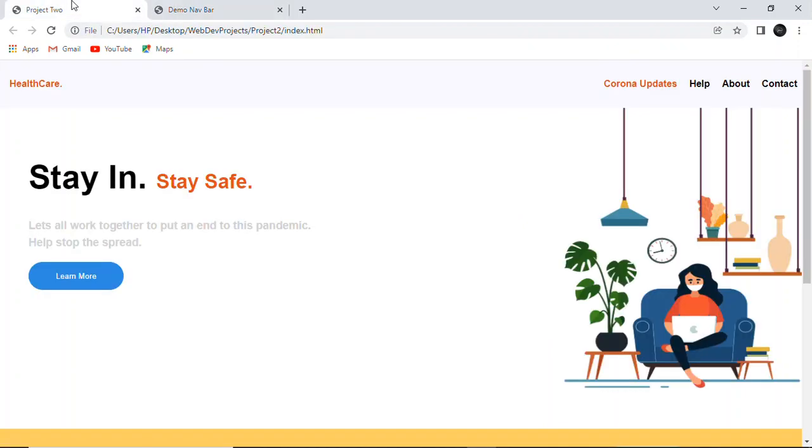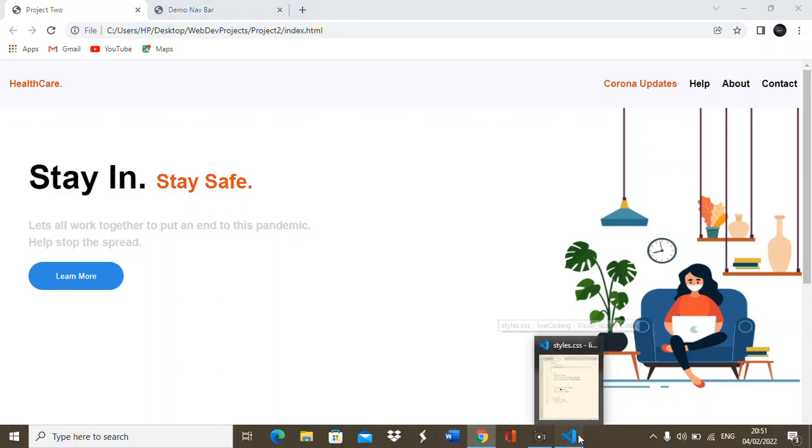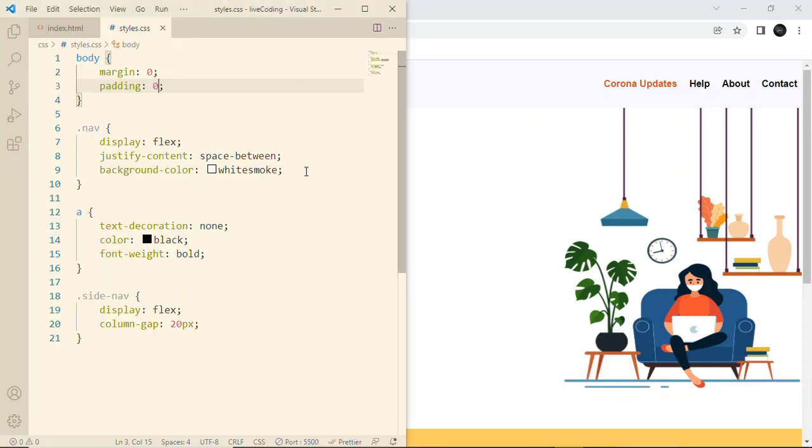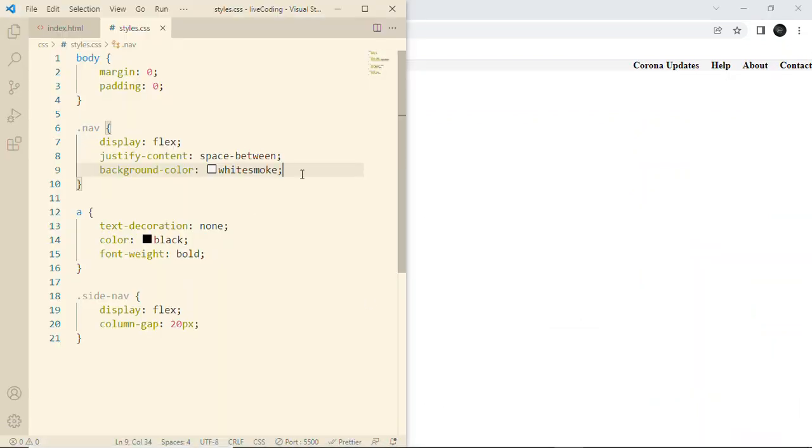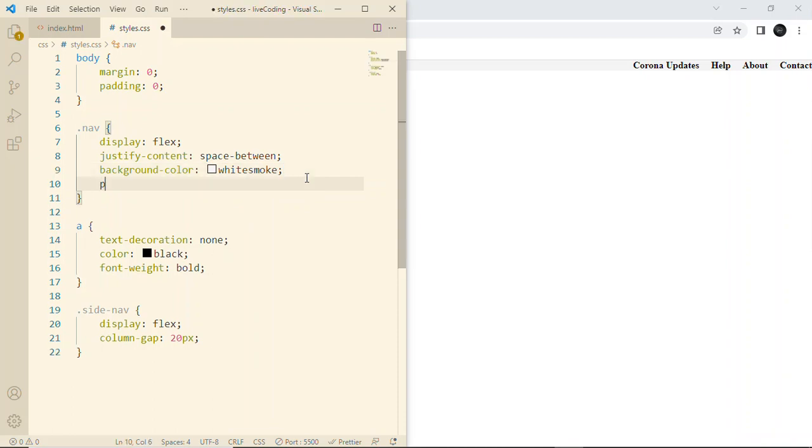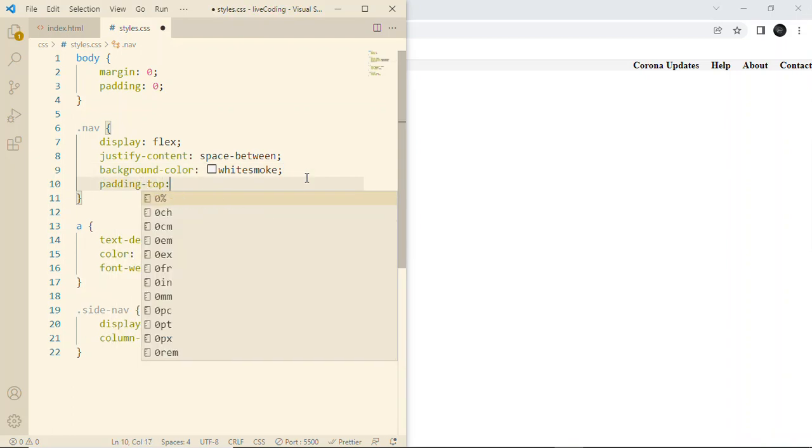All right, let's go along. So let's look at the original code. All right, so here we see that we have spaces in between. Now there are lots of ways to do this, but since I haven't taught you some of the much more tech savvy ways to go about this, I'm just going to use paddings to achieve this. At least we learned about box sizing and then we learned about the concept of paddings. All right, so I'm going to achieve this with paddings. So I'm going to put a padding top and a padding bottom right here inside my nav at the top and at the bottom. So I'm going to put the padding top of say 10 px. Let me do that and see what it looks like.